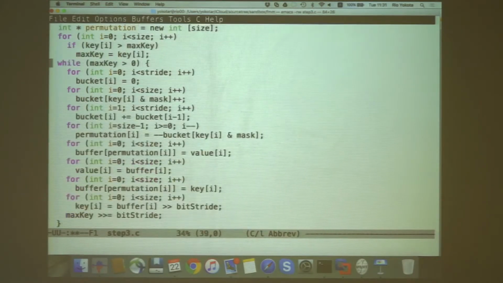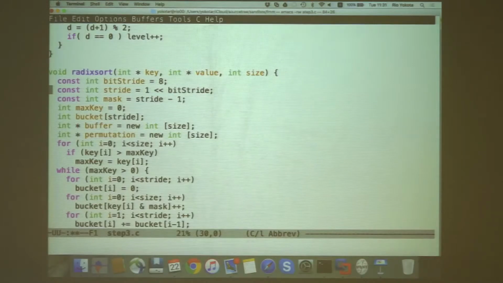Okay, so now this function takes in key, value and size. Key is the index. Oh, sorry. Value is the index. Key is some array of integers that will tell you how the numbers are permuted.